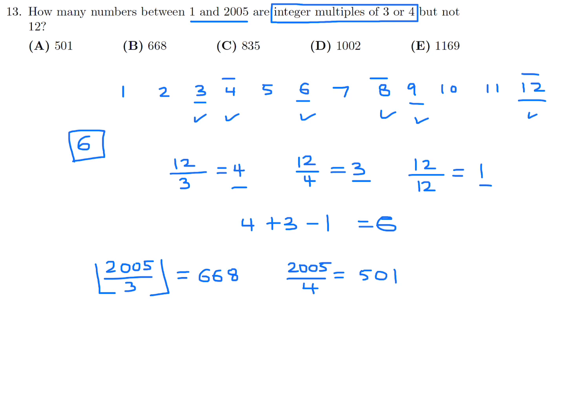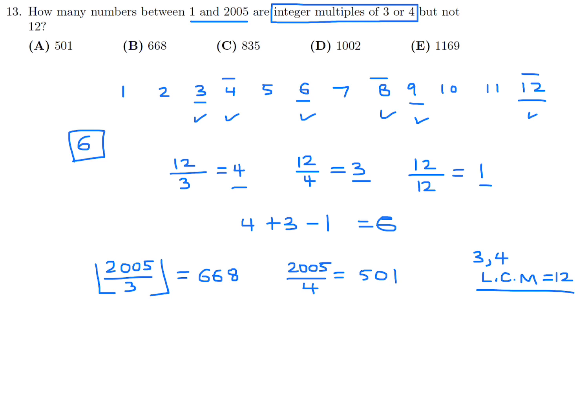And they say, well, I got it, but how did you come up with that number 12? I mean, before it was 12 because there's only 12 numbers, but how did you come up with the number 12 now when we're up to 2005? Because it's 3 times 4. If you have 3 and 4, you want the least common multiple. And the least common multiple of 3 and 4 is 12. Okay? So I'm sure you know that from elementary school.